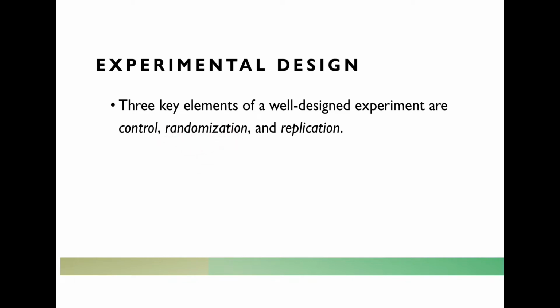Also, randomization. If we're breaking people into groups, we don't want to leave the grouping of the people in our samples up to somebody. We want it to be left up to some random process. So they need to be randomly selected and then randomly put into various groups, whether they're put into the control group or the treatment group, etc.